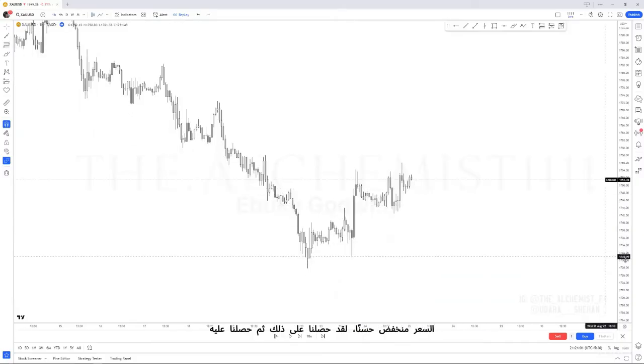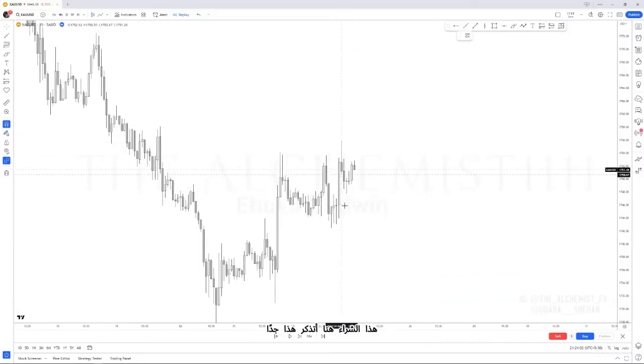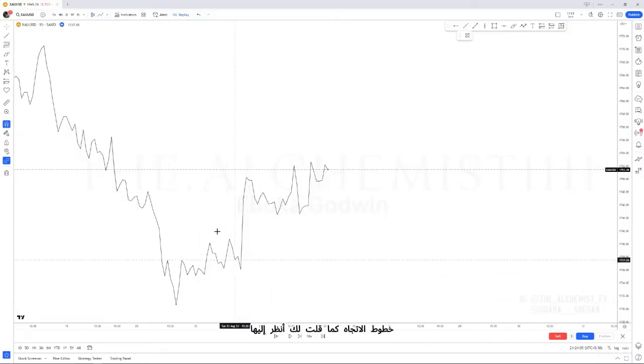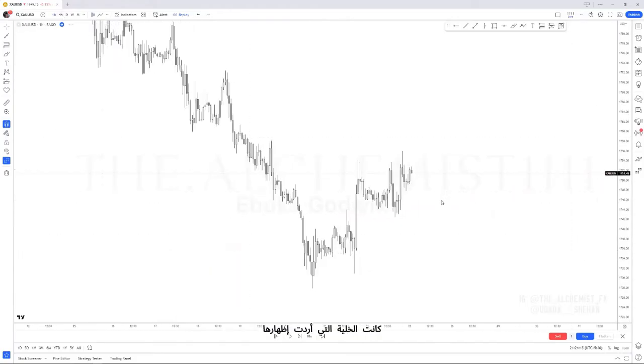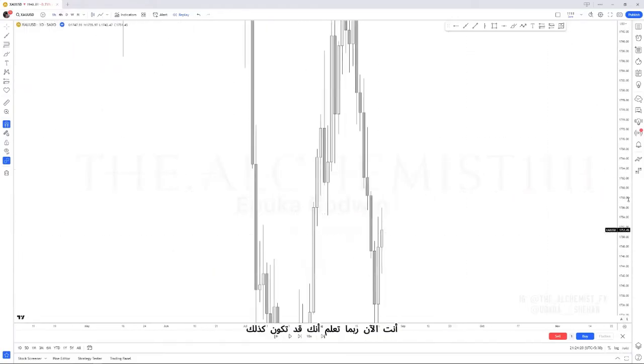We had that, and then had this buy in here. I remember this very well because this is when I started with trend lines, like I told you. Look at this. See, I told you, right? When we have a break with huge momentum, these are the types of trend lines we could use. I told that to you, right? Look at this. Moving up. But this was the sell I wanted to show you.